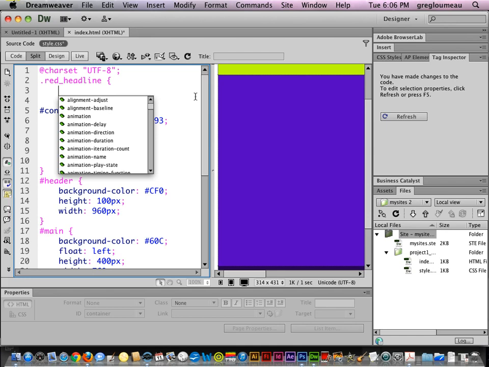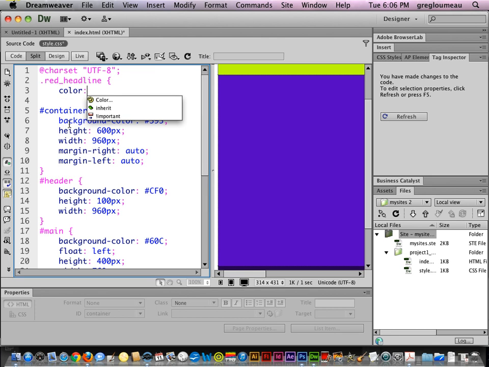And code hints are great because this is a list of all of the attributes that you can possibly use in Dreamweaver or in CSS to modify your HTML, right? So you don't have to memorize it. It's all here for you. Now it's also coded so that you can click on the first letter of the alphabet and it will drop down to the types of styles that are available for you. So for example, hit the letter C. Okay, and it drops down to the C section, and these are all the C's, right? Now scroll down and double click on the word color.